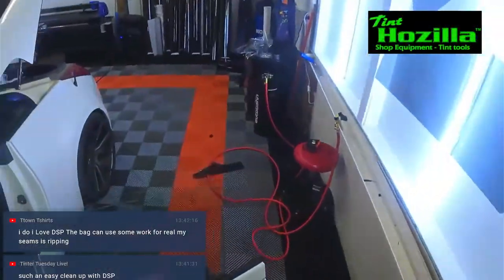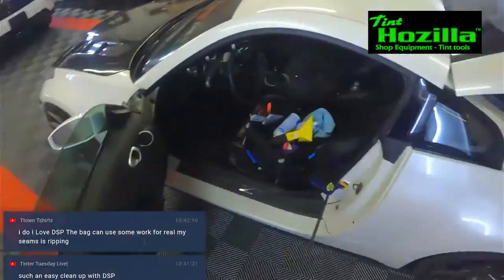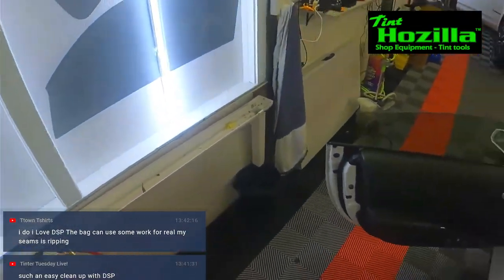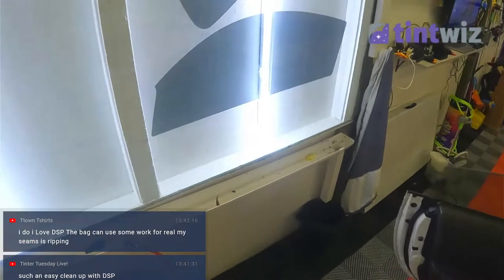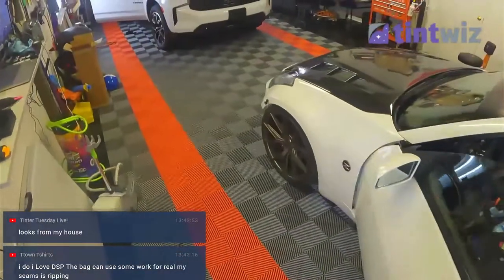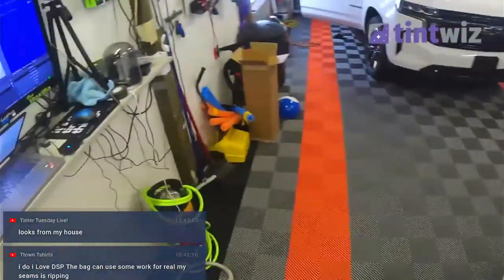Tabitha. We got some watchers. Y'all get to see me shave some windows. One thing that I did not think about until literally just now is I did not extend the patterns on the roll downs. So I may have to cut those out again. I don't know.